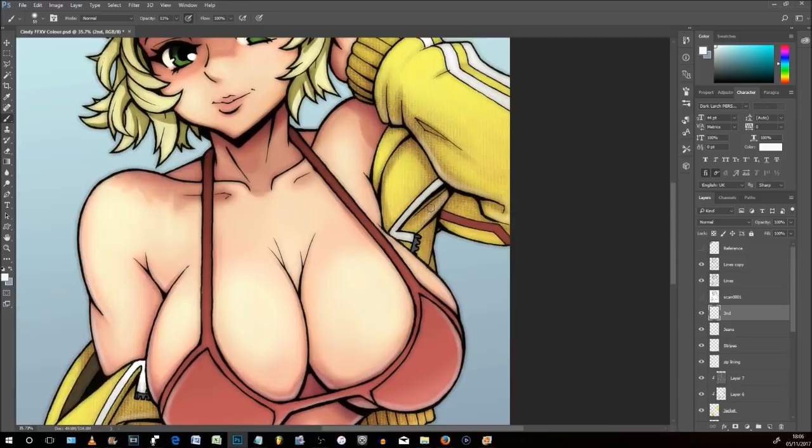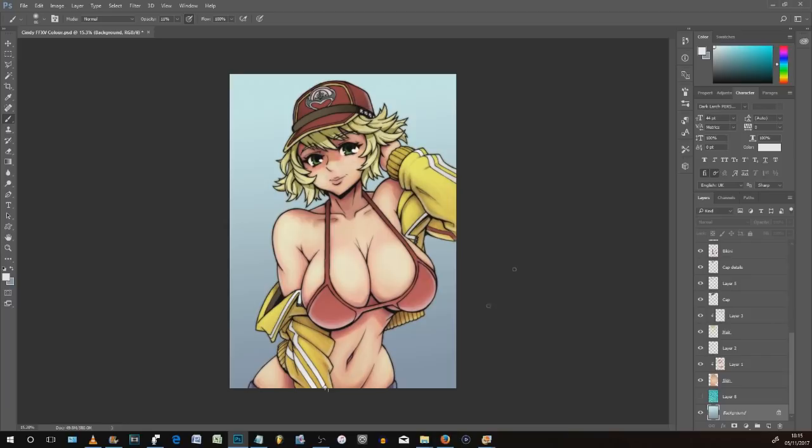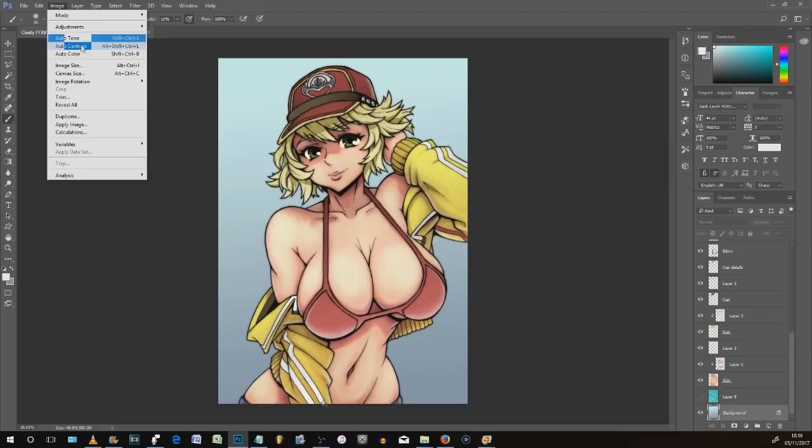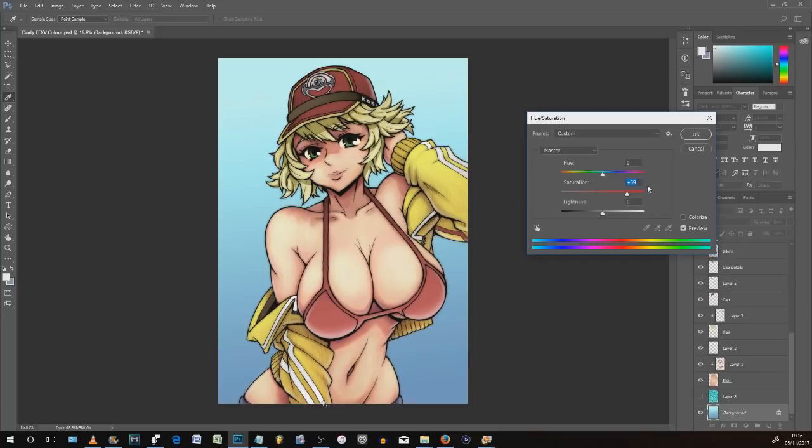You can see that the secondary light source has really just helped give this character and this image a lot more pop — adding something that makes it more believable to the eye at each stage. I might also have a little play around with the texture on the background to give it a bit more color. I go to Hue/Saturation and nudge up the saturation just a bit so those tones really pop. I do quite like that — it has more value overall against this image now that we've got these other highlights in play.